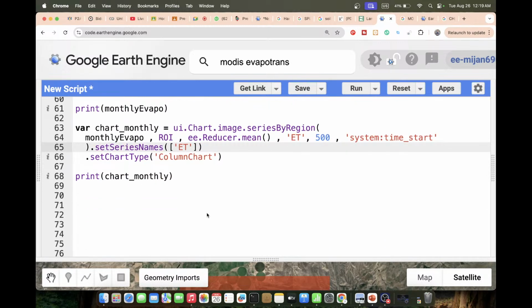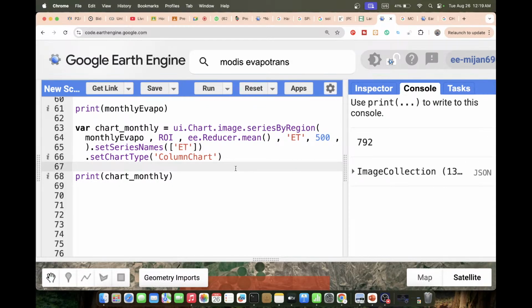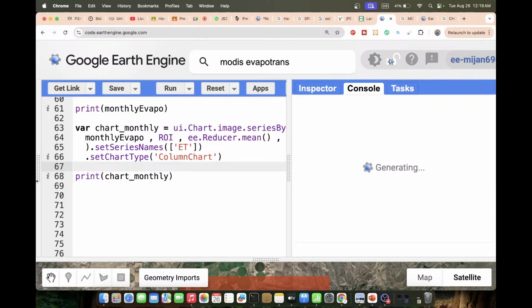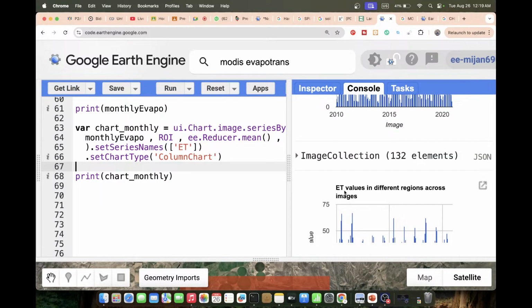Just run the code. Now let's check what happened. It computed the total evapotranspiration for each month, with the chart. It's done.